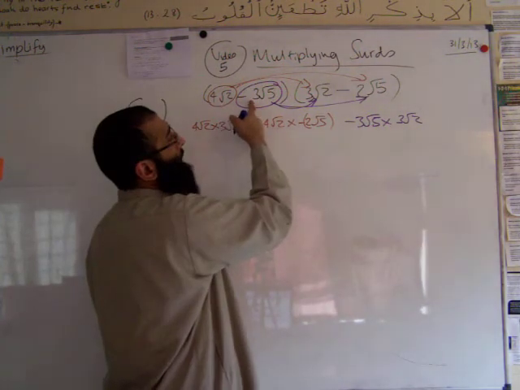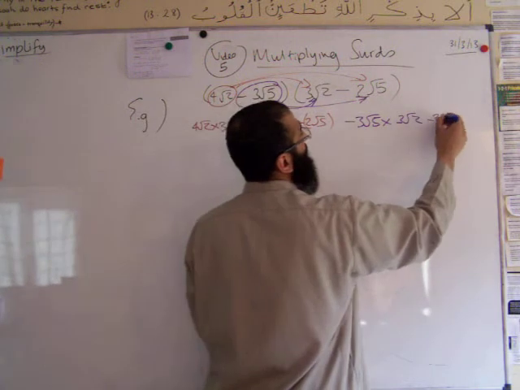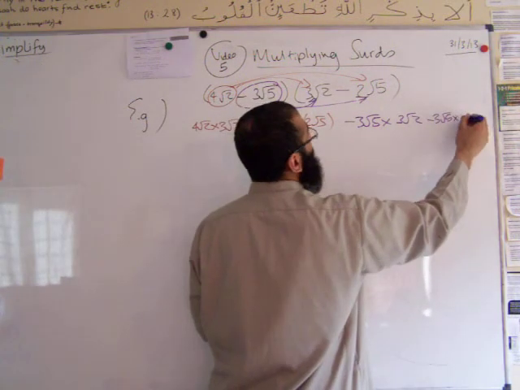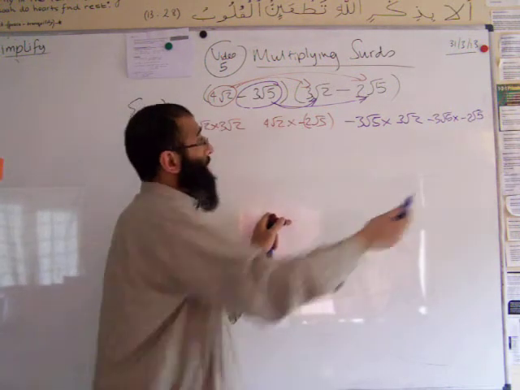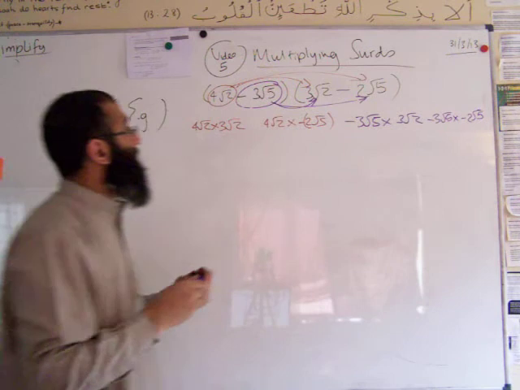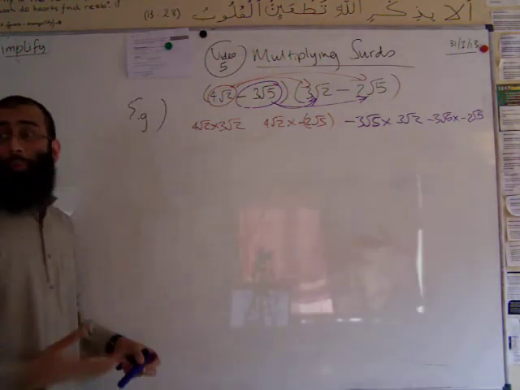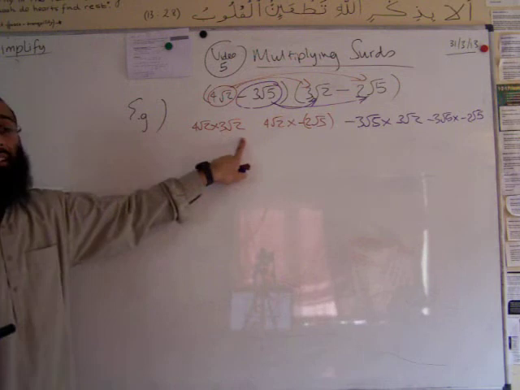Minus 3 root 5, for the next part. Minus 3 root 5 times minus 2 root 5. Now we need the minus in there. Okay, can you just quickly check that it's all in? Lovely. Good. That looks like a bit of a mess. That's why we write all those bits down, so I wouldn't expect you to do that in your head.